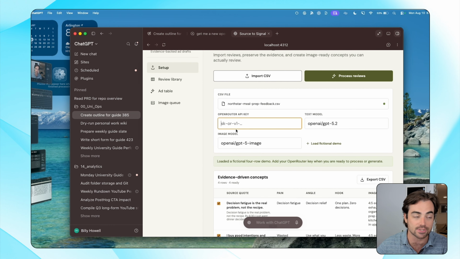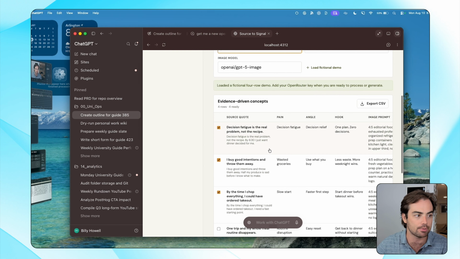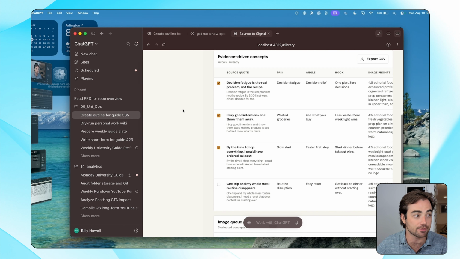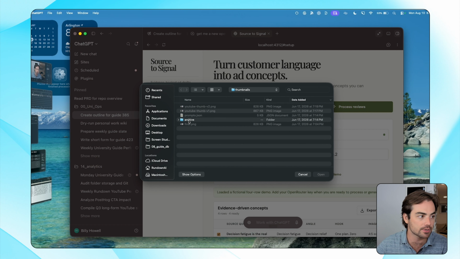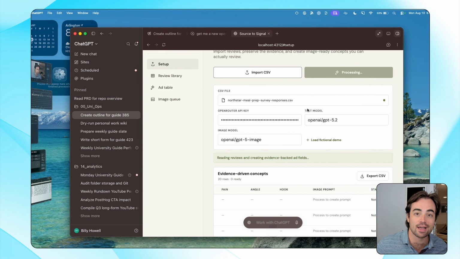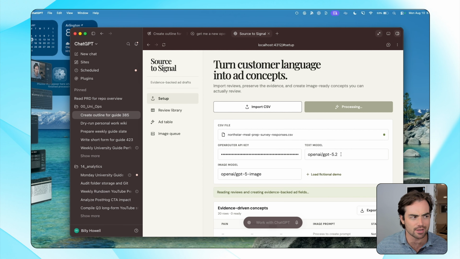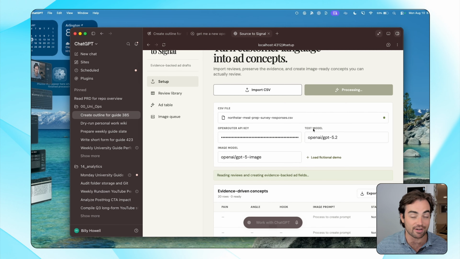But essentially I said, I want a simple web app built on top of a CSV that processes ad image prompts and turns them into organized outputs and lets me look at the different pain points in the UI. So you can import a CSV. And then the key part is we're going to throw in an OpenRouter key here. If you don't know how to do that, go watch one of our OpenRouter guides. It's a great way to experiment with lots of different LLMs all in one place. We use it a lot here at the Rundown. But basically, it's going to let us use the ChatGPT models. By default, it's got it set to some older ones, but this should be fine, especially for testing.